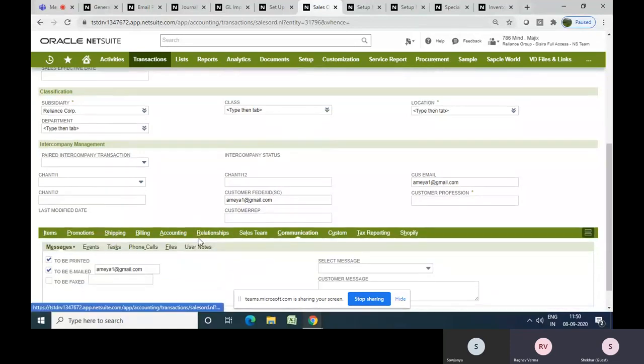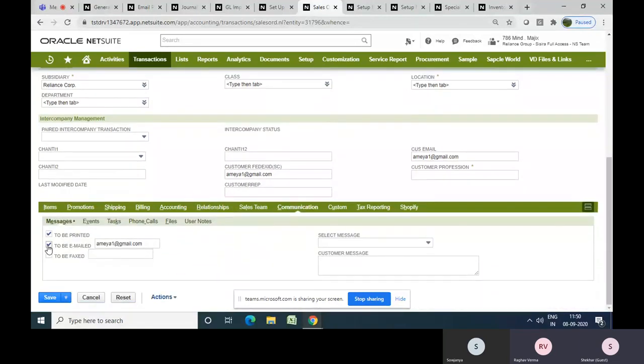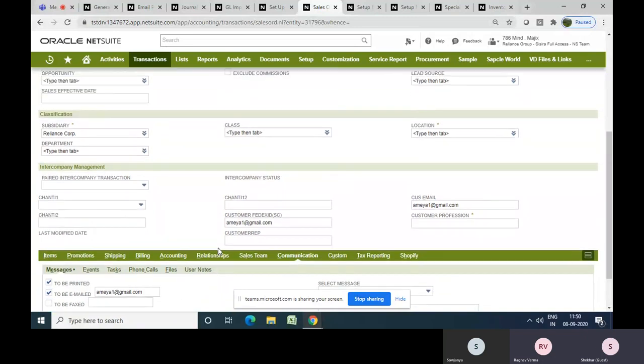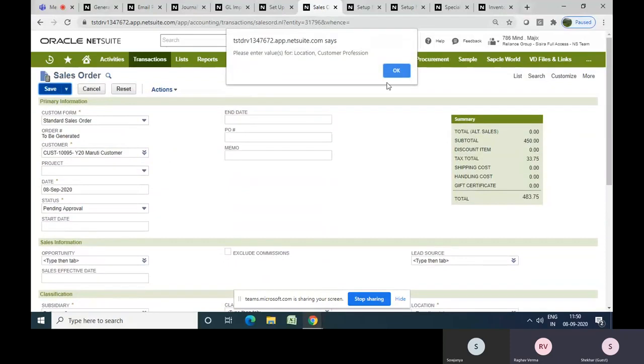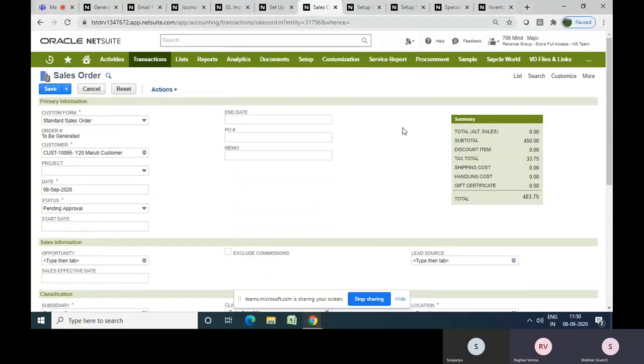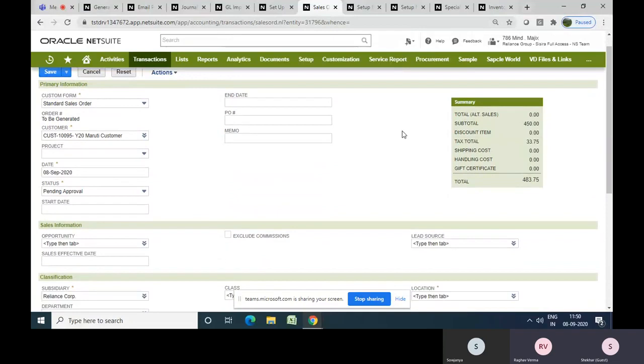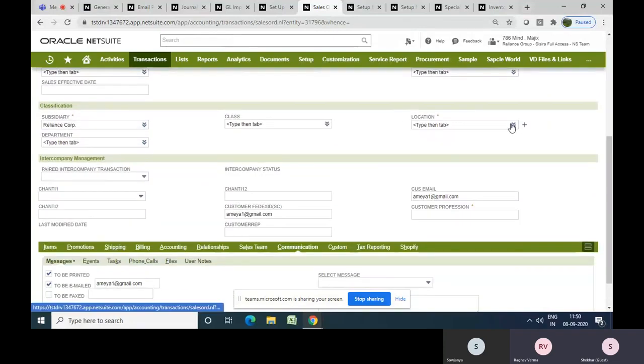Here you can see this checkbox is true, automatic. If you want the mail should not trigger, you can say false. If it is true, then the system is going to send an email. Location, okay, we have marked that location as mandatory.